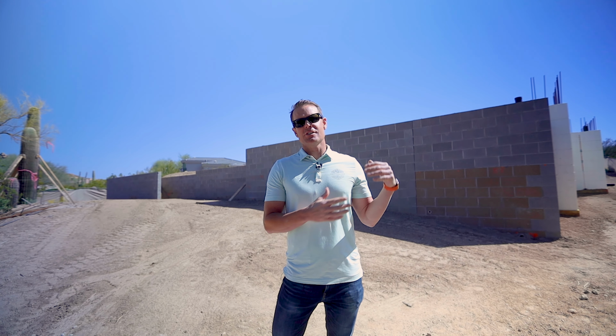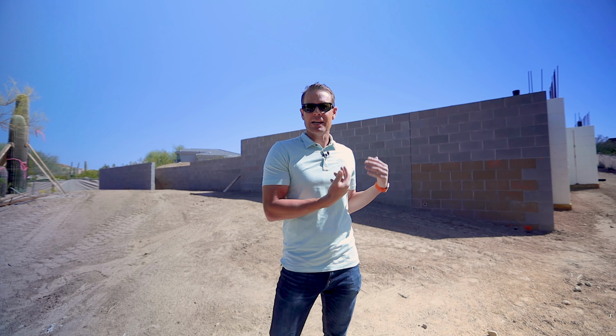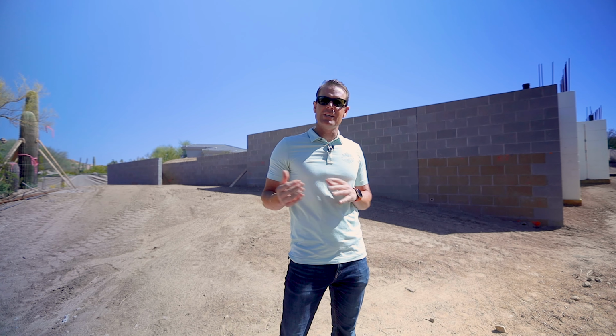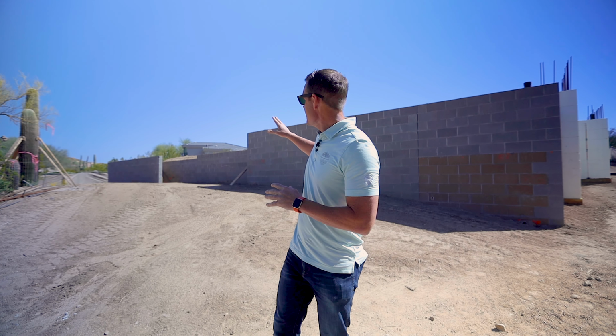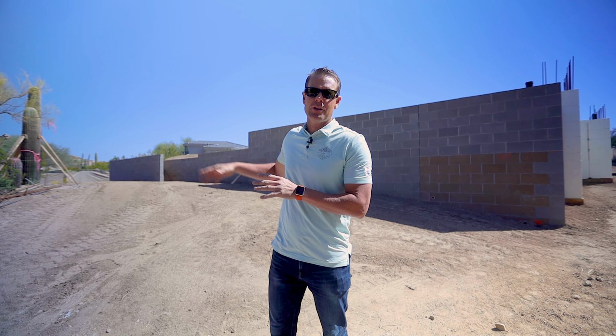But standing behind me is this huge retaining wall. The reason being is we're looking at the back side of the home. This will be the back side where we're gonna have the owner suite as well as the pool. So we're gonna take you up around the driveway. On this side down here, you can see the access there, that's for the pool equipment room, so we can hide that on the back side of the lot.